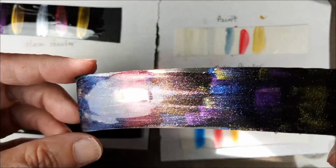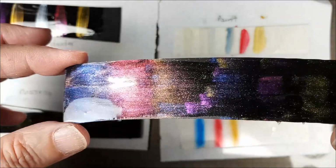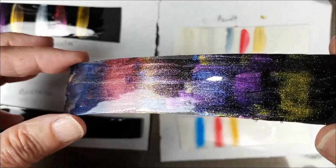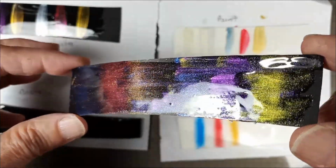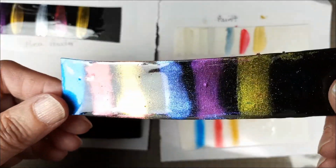Here they are on baked clay. Now, they did stick a little bit, but when I tried to resin them, they all kind of ran together, which, if that's the kind of look that you want, that's fine. If not, then I would suggest using the mica powders on the raw clay first.